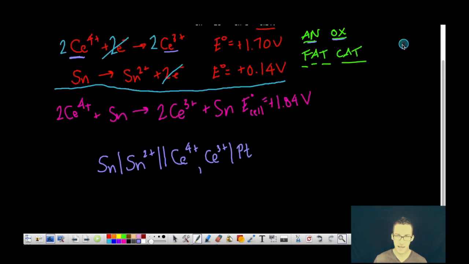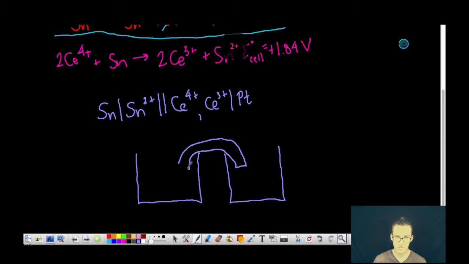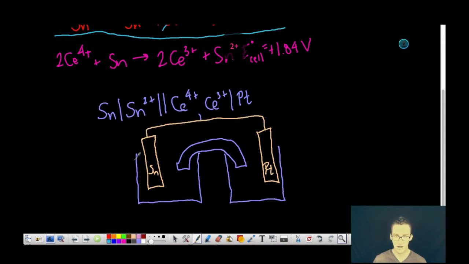If we then draw out a picture of our voltaic cell, we're going to have one half cell here, second half cell here, connected by a salt bridge. I'm going to then put my tin electrode in over here. So this is tin. And then my platinum inert electrode in over here. We're going to connect this with a wire. There's my wire. And then we've got our solutions in here. Our solutions are going to be, let's see, in this one we're going to have the tin 2 ion. And over here, again, because our reduction half cell is going to have just ions, we'll include both of those ions in our solution.